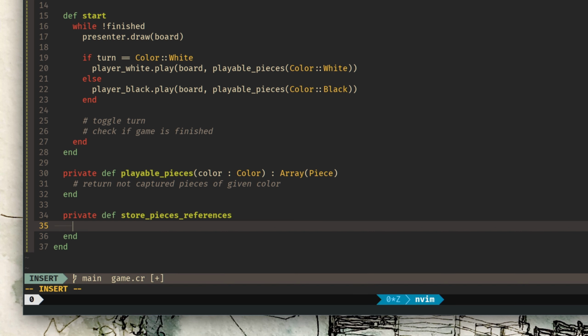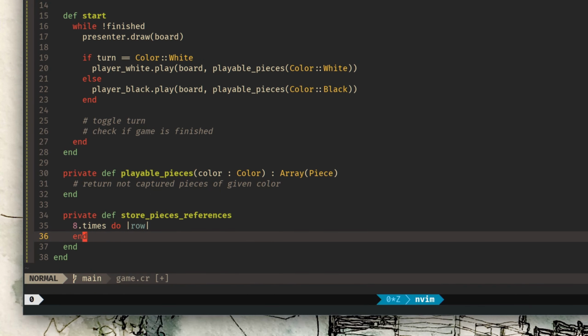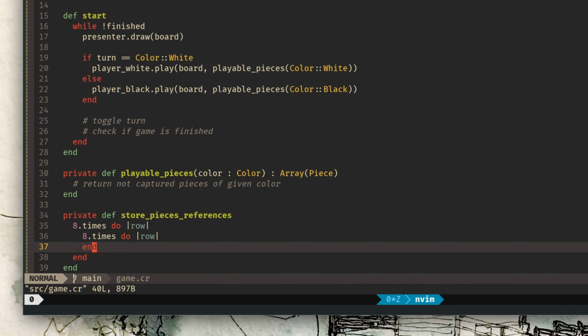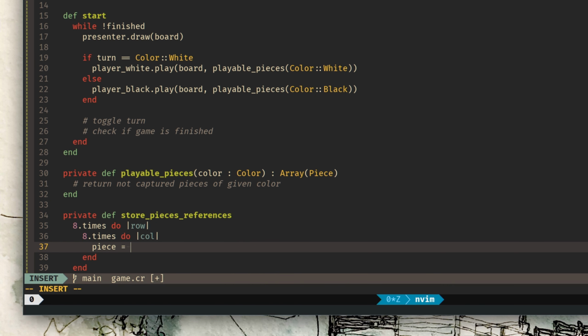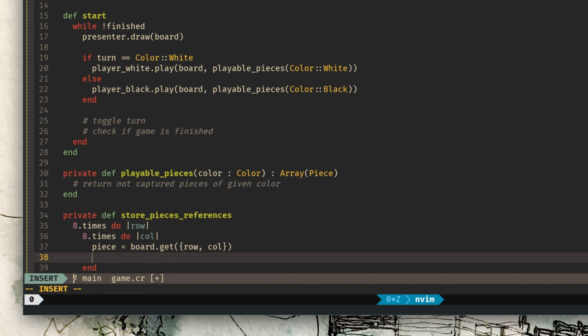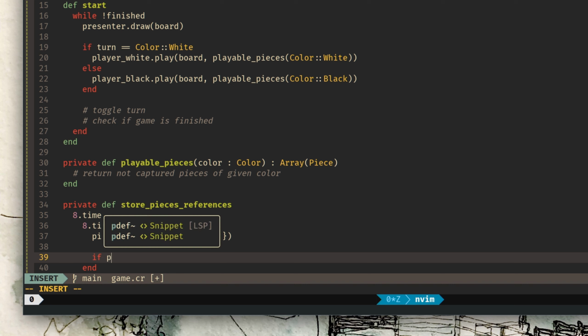And we are going to loop over each of the squares of the board, and we are going to store. Okay, this is going to be called, and we are going to get the element in that row and column, in that specific position, if a piece is not nil.